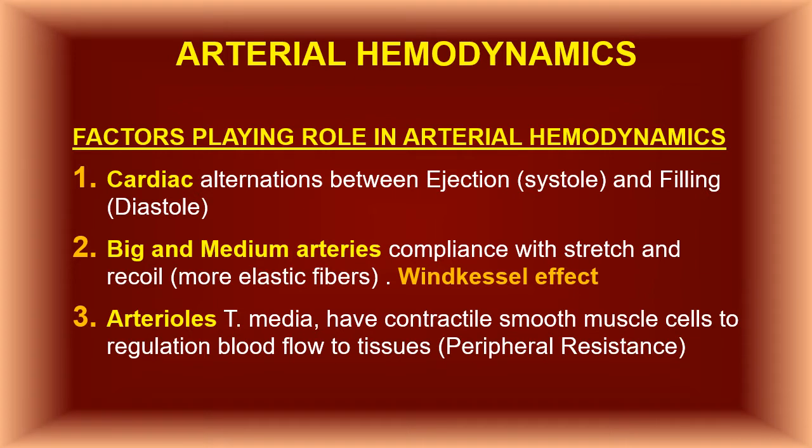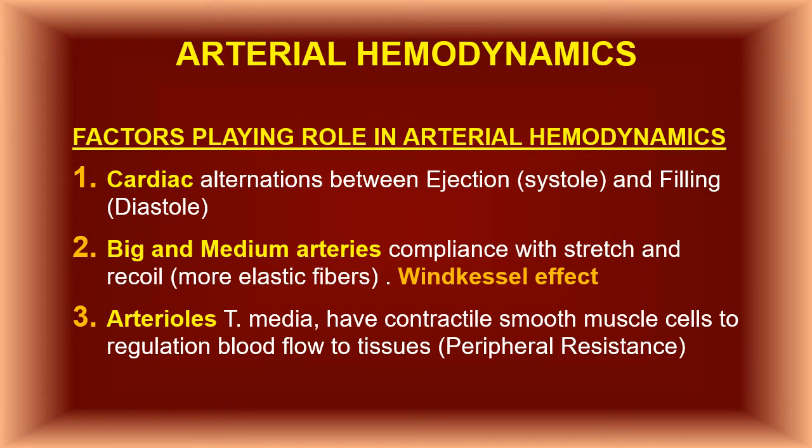And then there is another phase of the cardiac cycle. We call it the filling. Filling means the ventricles are dilating to receive the blood. So this is called the diastole. In the diastole, there is no energy coming from the heart, but as we'll see later on, there is another source of energy that will keep the blood flowing during this diastole. So this is the cardiac.